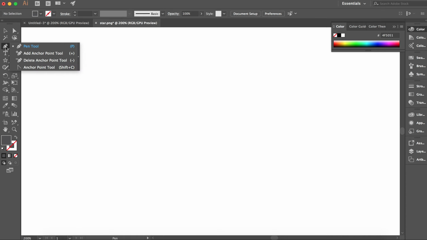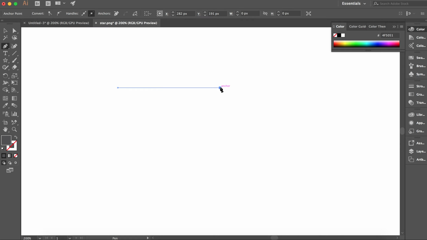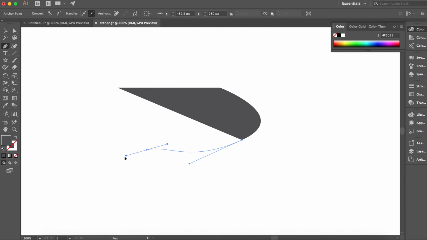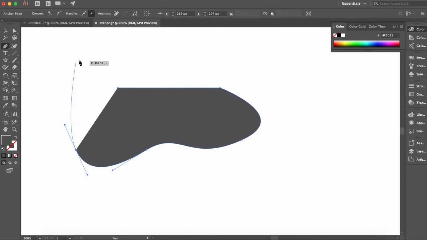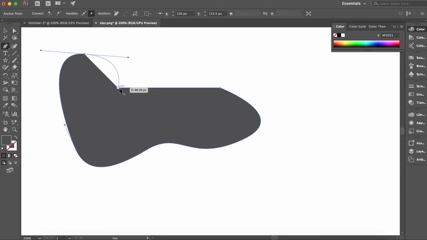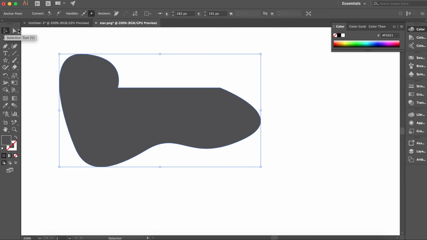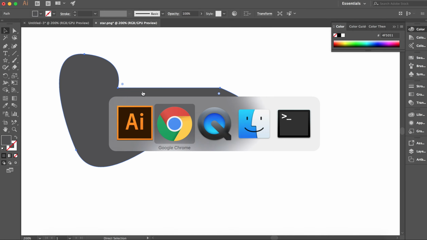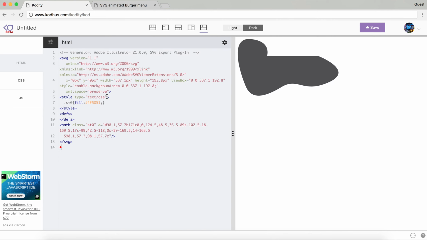So as I said, the most powerful tool in SVG for creating paths is this pen tool. So what I do is I click here, I click again over here, then I click and drag, which gives me this shape, maybe click and drag again, and again, and then when I reach back to my initial point, there's this very nice circle that shows up, and it says, okay, now I close the path. And what you can do is copy this and go back to your HTML and paste it, right? So nothing fancy, nothing serious here. This is how you can create your path.